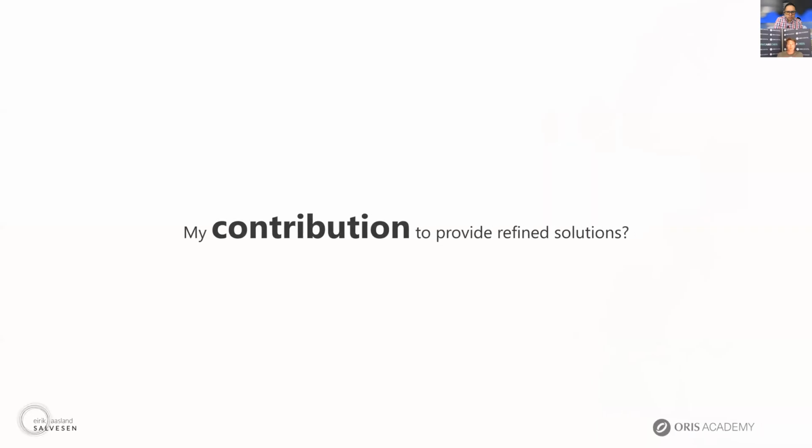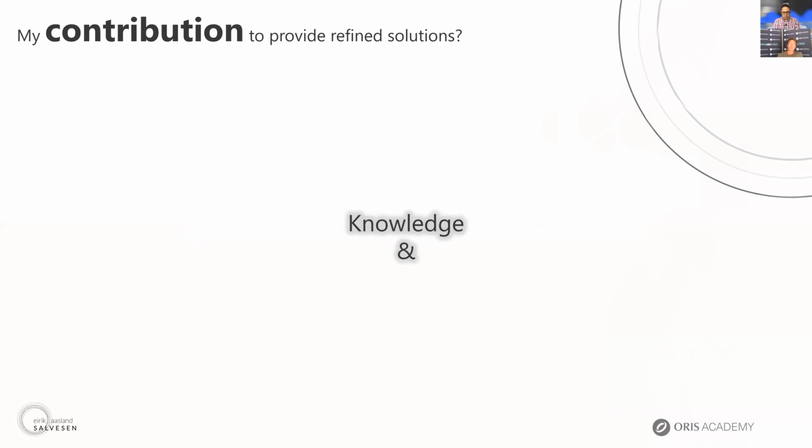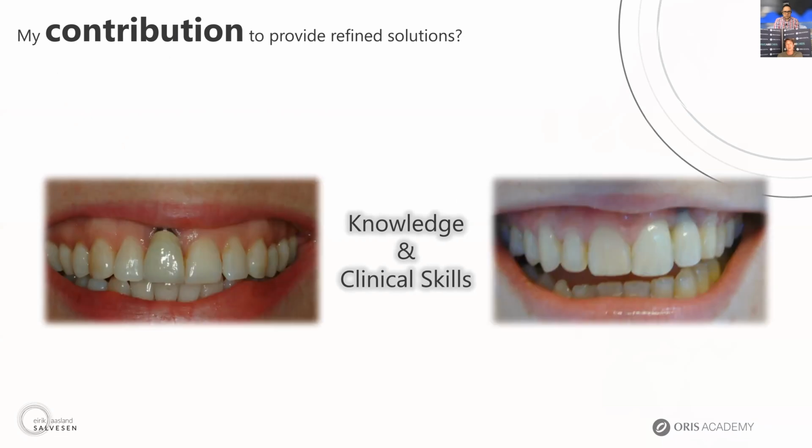So what we're doing now is trying to add something of our own into the play of the treatment planning. And the way that we're adding something is by acquiring knowledge and clinical skills to avoid cases like this. Because this is what was done about 20 years ago when they were working in extraction sockets. They did good clinical work, because they managed to do it, but with limited knowledge of biology, this is the result that we get down the road. And as you probably have been taught in other seminars, doing soft tissue grafting on implants is much more difficult than doing it on teeth after the implants are installed.